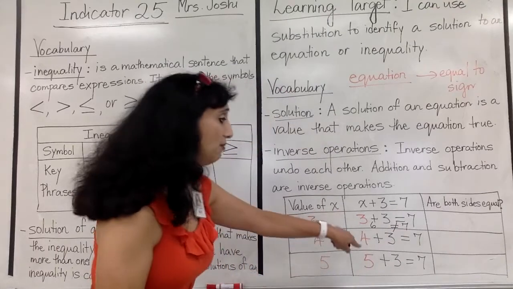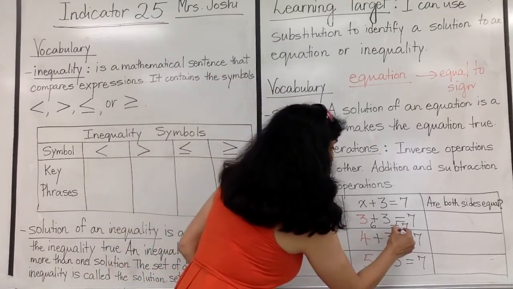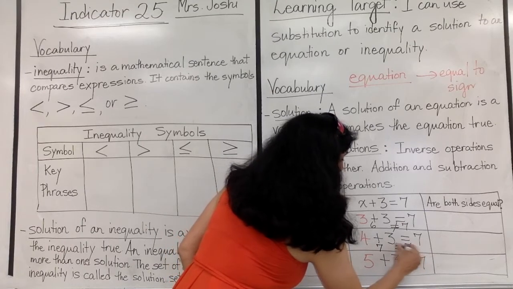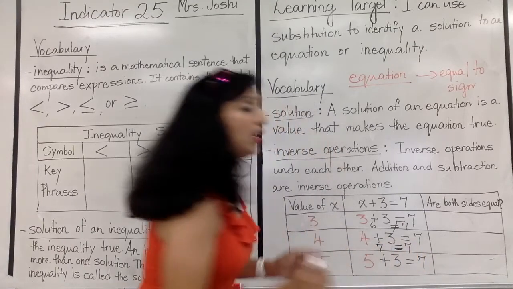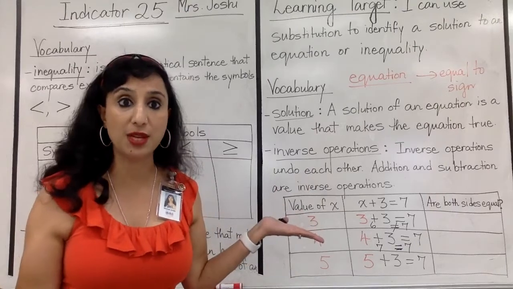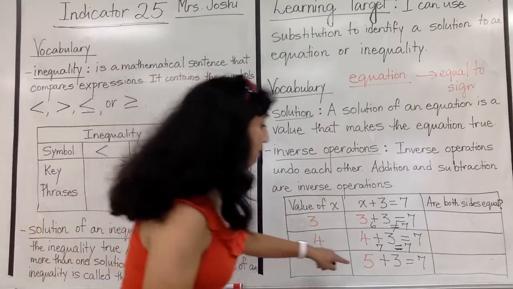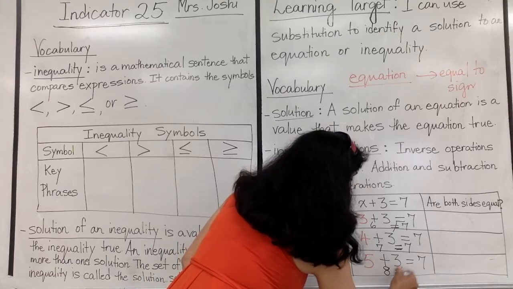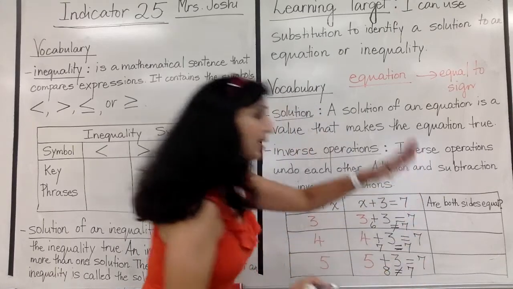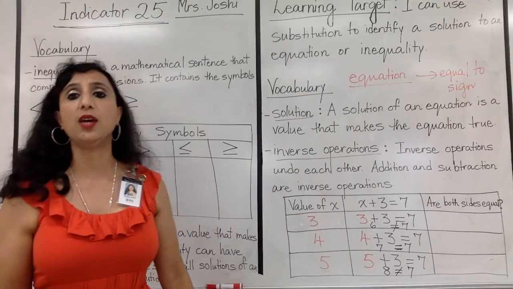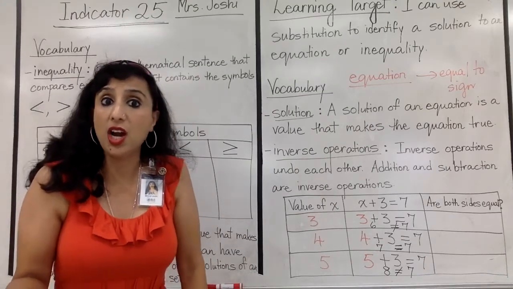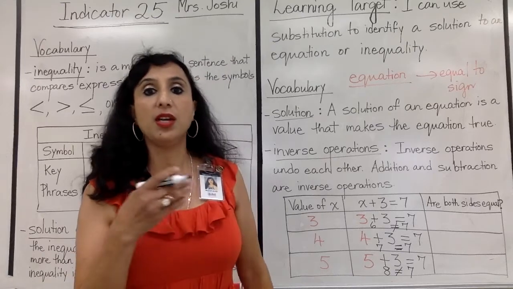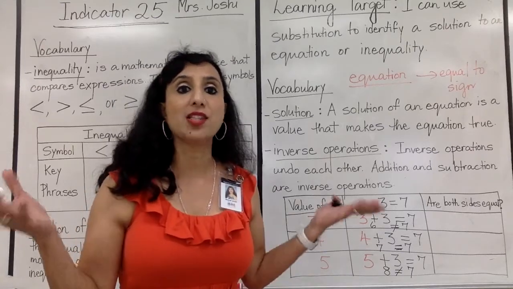So look, I'm substituting the values and then I'm trying to see this. 4 plus 3 is 7, which is equal to 7. So yes, in an equation, both sides have got to be the same. Okay? 5 plus 3 is 8. And how can 8 be equal to 7? That's why I put that line across the equal sign, because 8 and 7 are not equal. I can't say 5 is equal to 6 or something is equal to 7 when it's not.